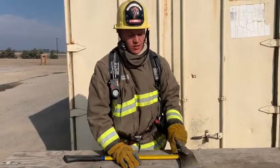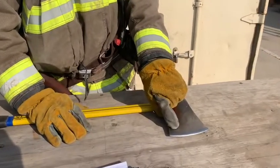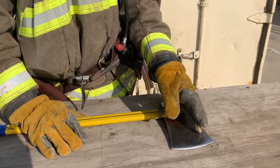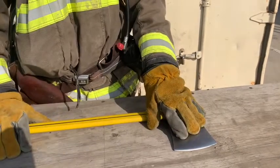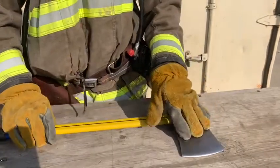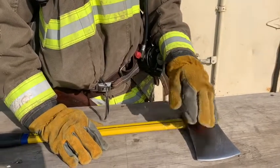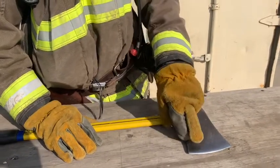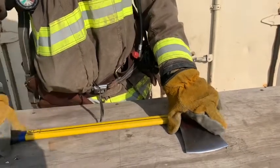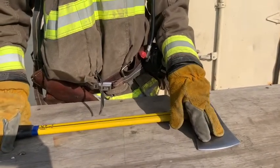Moving to the tool head itself, we're gonna want to check the cutting edge for chips, cracks, or spurs. You can actually fix these problems by filing the cutting edge by hand. If the blade is extremely sharp and ground too thin, pieces of the blade may actually break off. And if the axe blade is too thick, then you can't get a proper cut on various items. As far as the polishing goes, you can use an emery cloth or steel wool to remove dirt or rust, and you can use a metal file to remove burrs from the cutting edge itself.